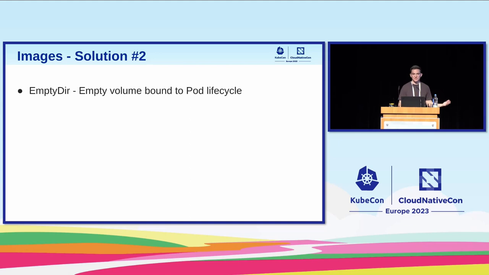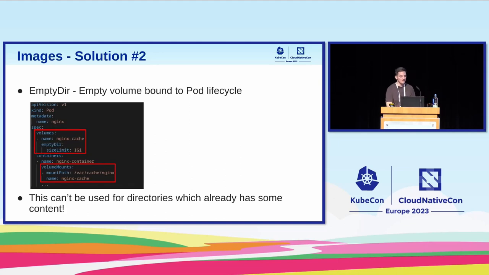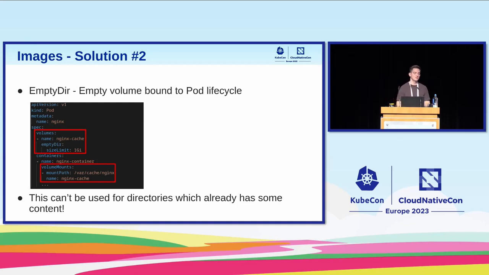Keep in mind it's not enough to just start the application — you need to exercise some functionality, because the application can create or open files on the fly. Modifying the image is one way, but we can do better using emptyDir. It is a type of volume bound only to the pod lifecycle, and we can use it to bind to a path that needs to be available to the application. Keep in mind that when you do this, the content of that directory will be overwritten.